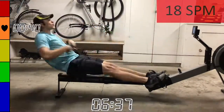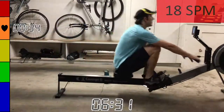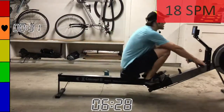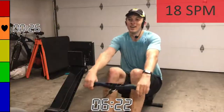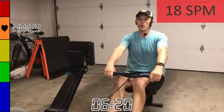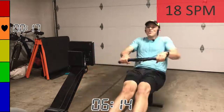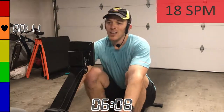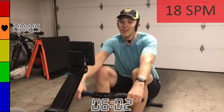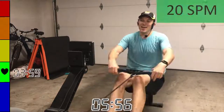Long and strong. Long and strong. Last 30 seconds, just 9 strokes, less than a power 10. Breathe deep. And drive your legs down. Take 3 more, 2 more. 1. 2. Let's go to 20 and green zone.